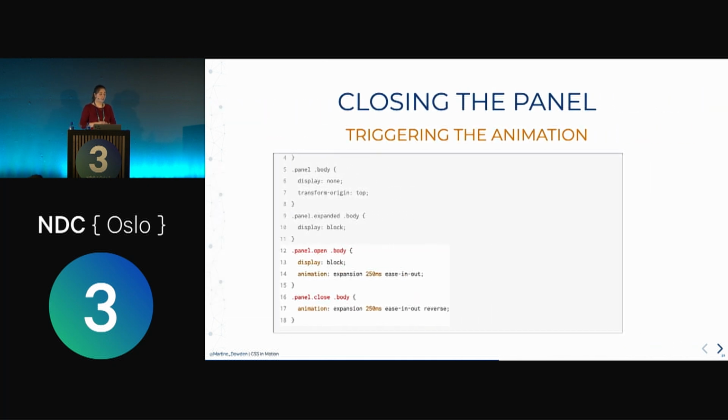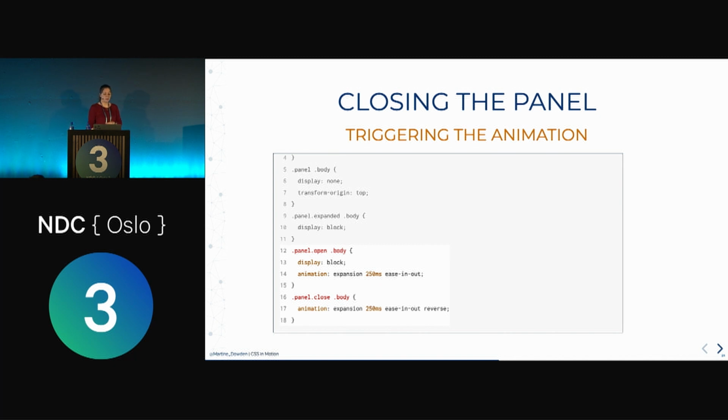So we end up with basically 4 classes that we're going to play with, which is our open and closed states, and then we're going to have these kind of temporary classes that we're going to be adding in that are going to handle our animation as it opens and closes. Now, which have our same keyframe. We're going to have our expansion keyframe, which opens and closes, and because we don't need to write it twice, the second time, we're simply going to reverse it. So I'm going from scale 0 to scale, completely open, which is great. And then on reverse, it's going to be taking my keyframes and just taking them backwards, right? So I don't need to write 2.